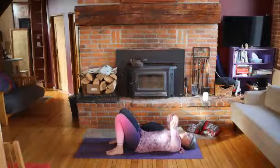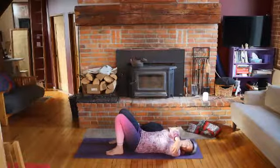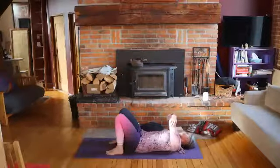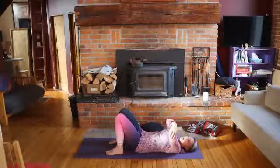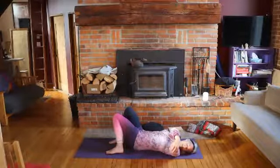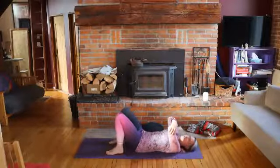You can go side to side like that a few times. And just concentrate the twist in the upper back. If that feels like enough for you, then stay with just this movement. And if you want a little bit more and it feels okay, you can slowly let the knees go one direction and just go a little bit at first and then back to center.